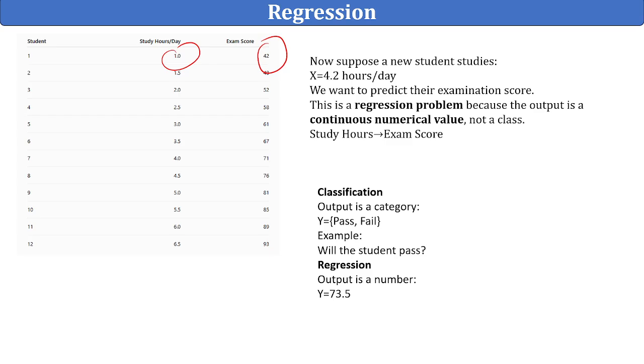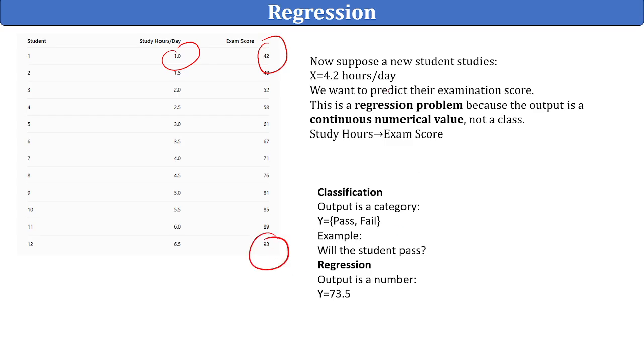Earlier we had the percentage of attendance and the number of hours, categorized as pass or fail. But now, for 1 hour of study they get 42 marks, 1.5 hours 48 marks, 2 hours 42 marks, and so on. Once they study for 6.5 or 7 hours, we get somewhere around 93 marks.